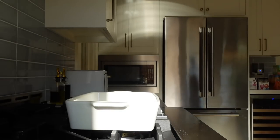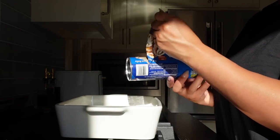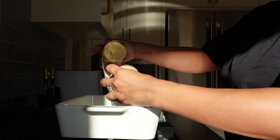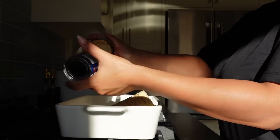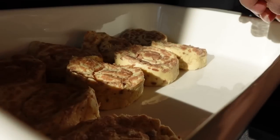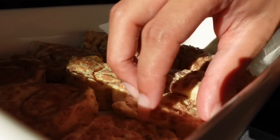I have been dying to do this at home. It's basically dressing up the cinnamon rolls. I've seen this all over TikTok multiple times. So many people have done it, and I was like, listen, one thing about this household, we gonna eat some cinnamon rolls. So I was like, might as well try it. So basically, this is how I did it. I'll also link a TikTok if you guys want to see the TikTok as well.